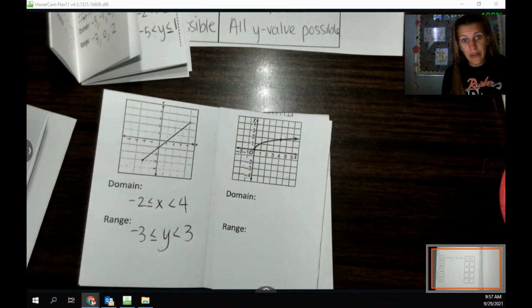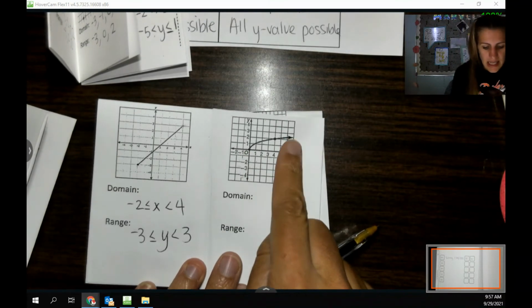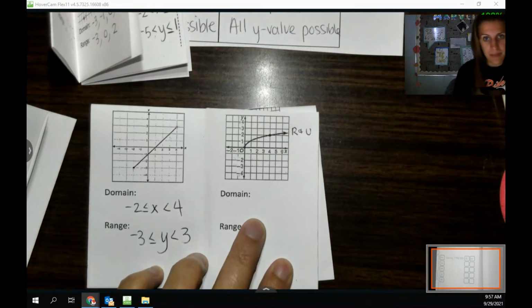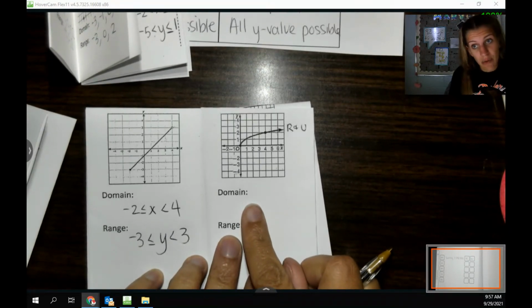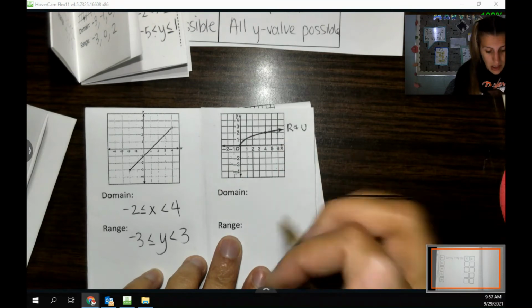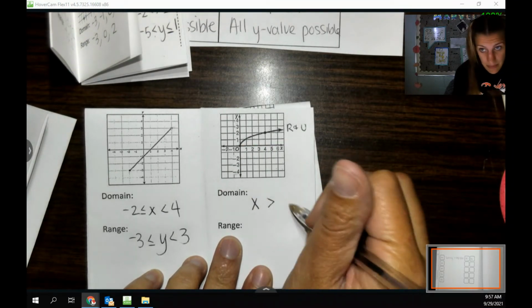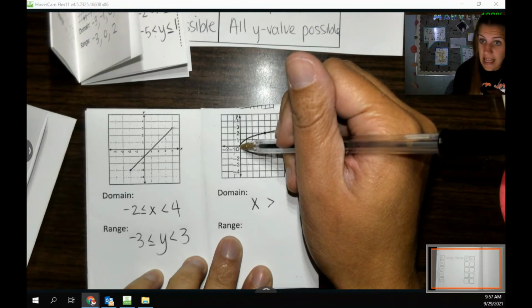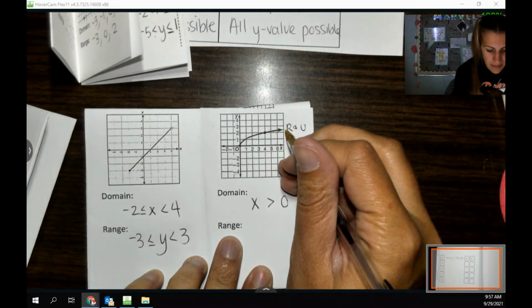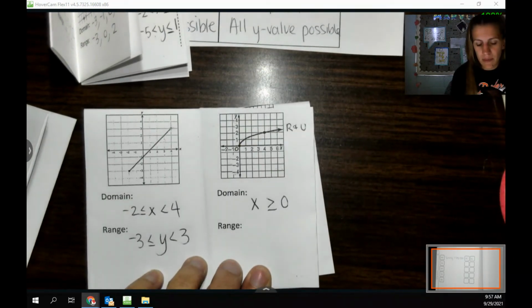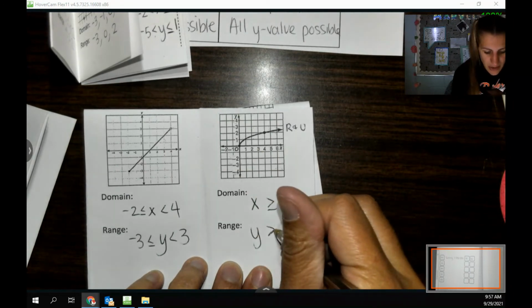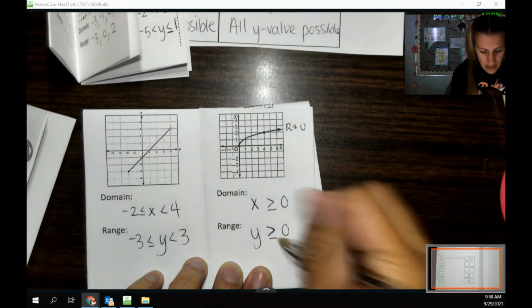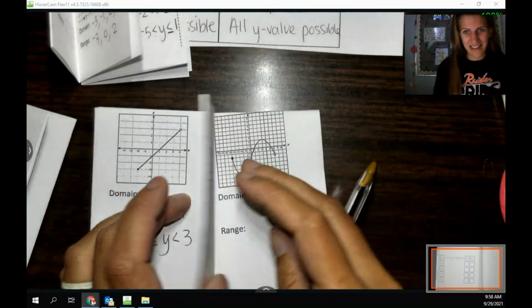Ooh, this one is interesting. So this one kind of has a beginning, but then an arrow. This arrow here is pointing to the right and very slightly up. So when I think about domain, domain is left and right, but this is only going to the right. That means that x is getting bigger than something. If I look back at where the x values started, they started here at 0, and they continued bigger and bigger than that. And it's equal to, because it's a solid filled in dot. This is also going up, so y is going to be greater than however low it got. This started this low, which is 0, and again, solid filled in dot. I love it. Domain and range is so fun.